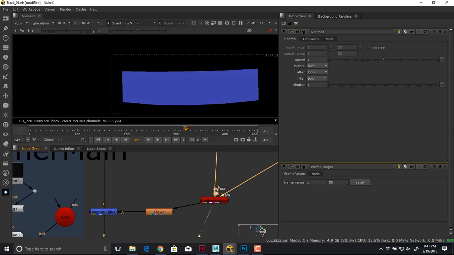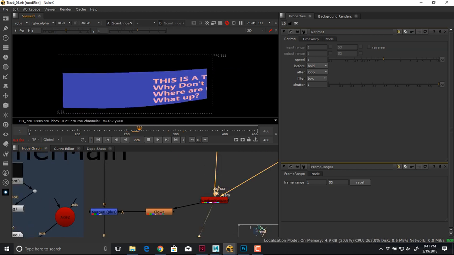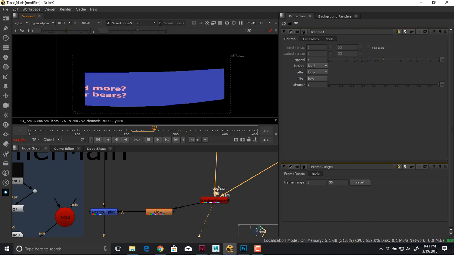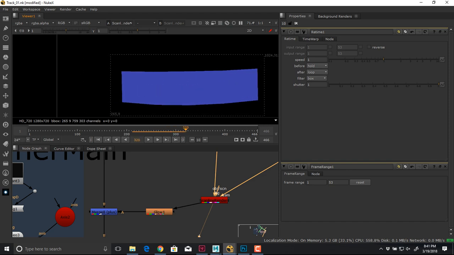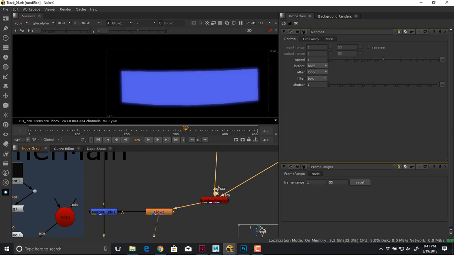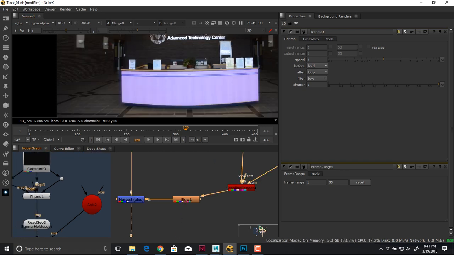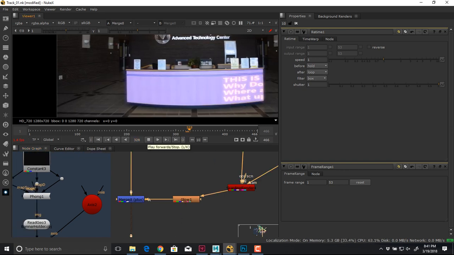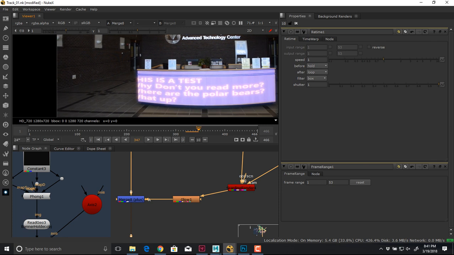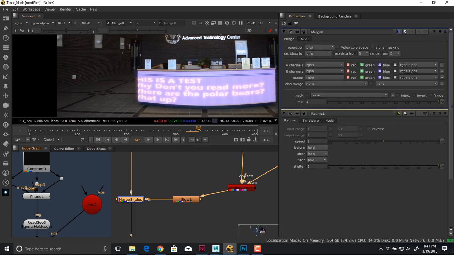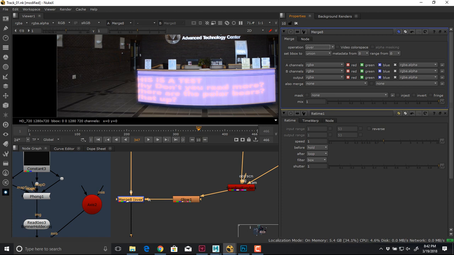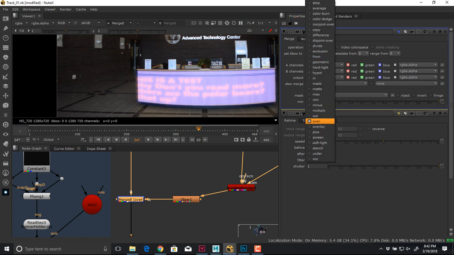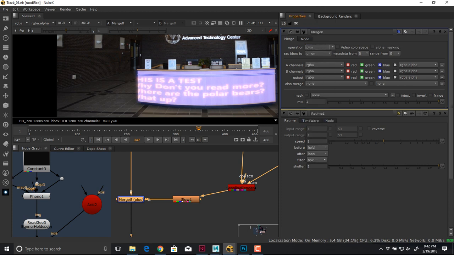My scanline render is this. This is the whole purpose of doing that, so that I get this animation on this card going side to side. Then I added a glow to it so it has some kind of glowy feature. And then that gets merged on top of my original desk. And then this is a plus. If I set this to over, you can't read it, number one. And number two, it just doesn't have the same effect. So I set that to a plus.